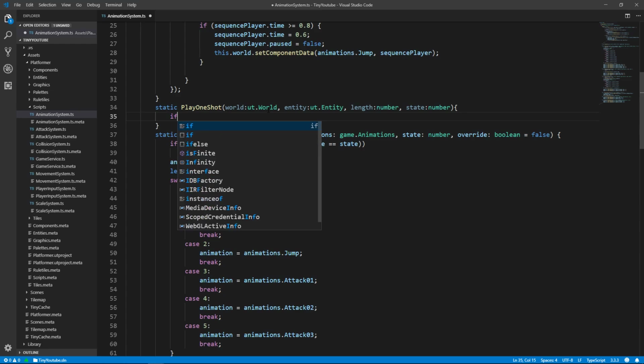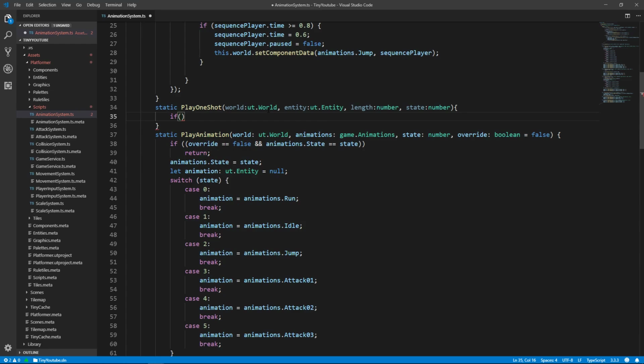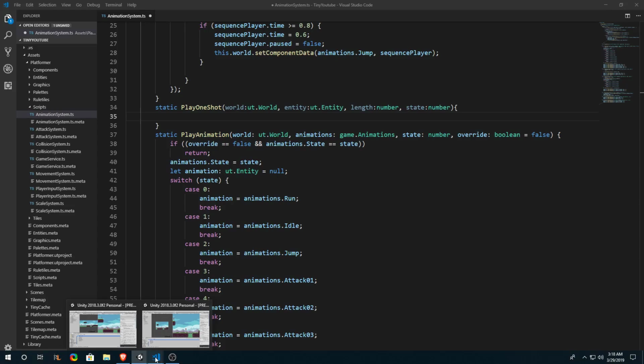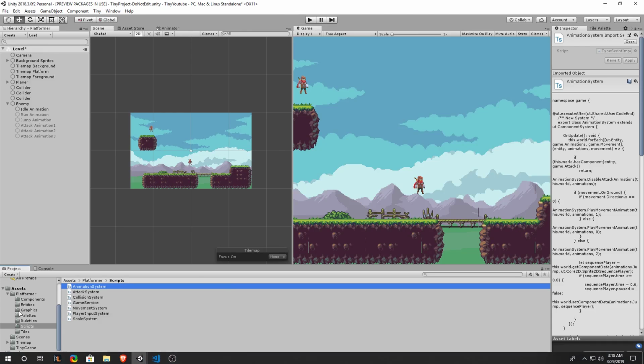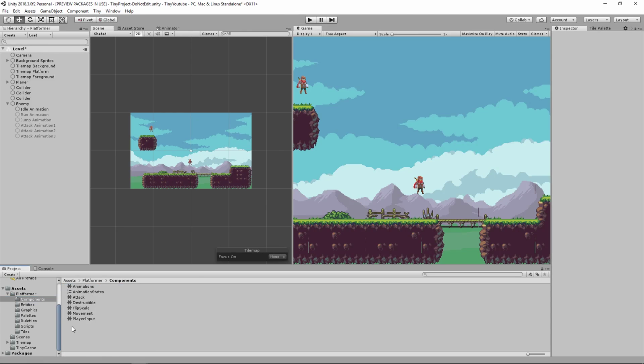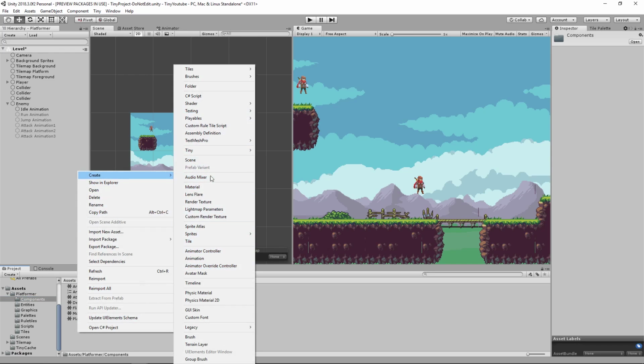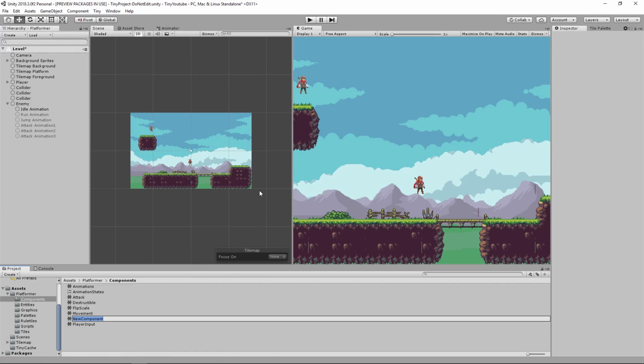Inside of here, we'll say if world.hasComponent, we'll be looking for the PlayOneShot component. So to be able to do that, we first need to go back into our Unity editor and add the one shot component. Once in your editor, go to the Components folder, right-click, Create, Tiny, Component, and call it PlayOneShot.